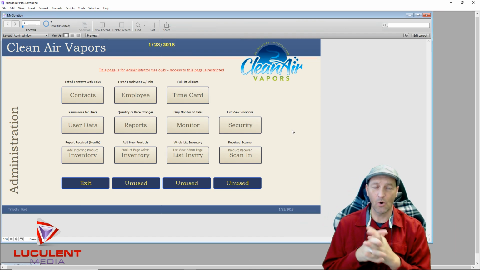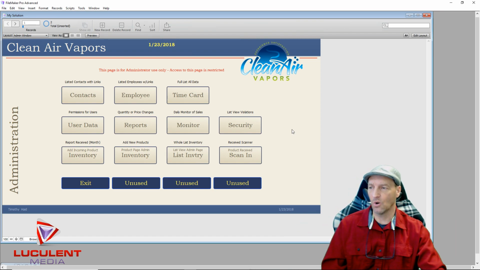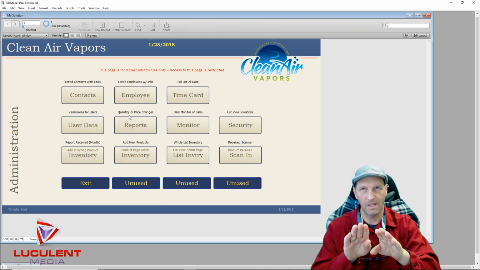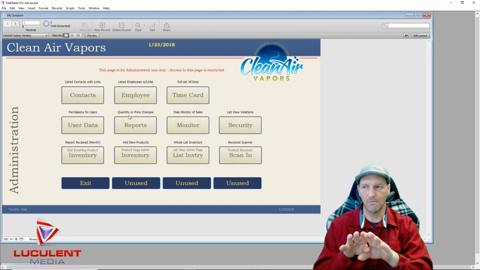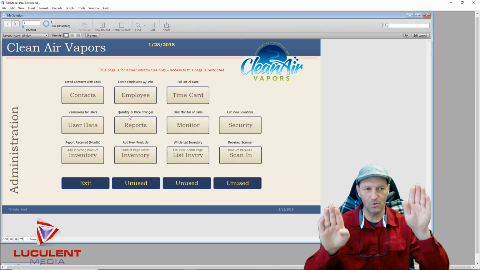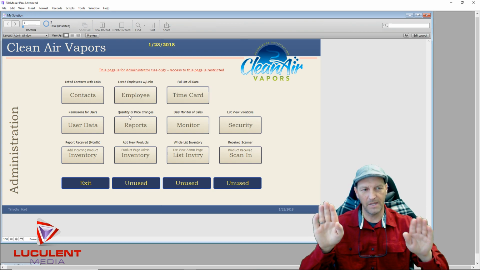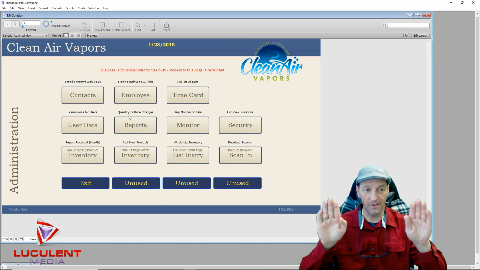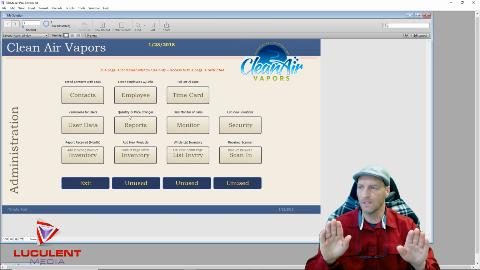Or you could do an override. You could actually create an override. So in this particular thing, where you have that contacts thing, you could make this an override button for whatever reports that you have that are split. In most cases, what I would have done is created two contact pages, one for management, one for admin. And then whenever someone makes a change on either one, it changes both of them. And that would have been just fine.